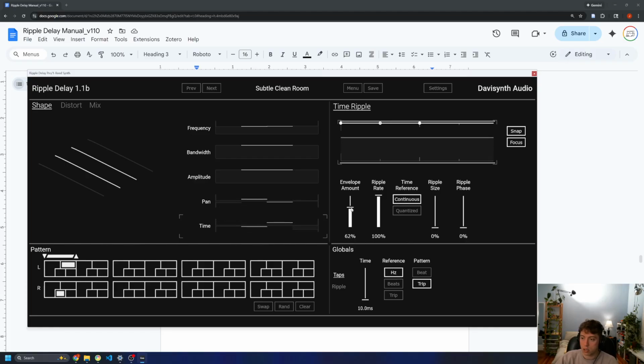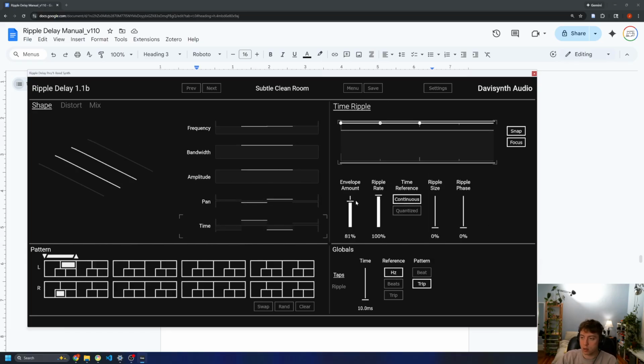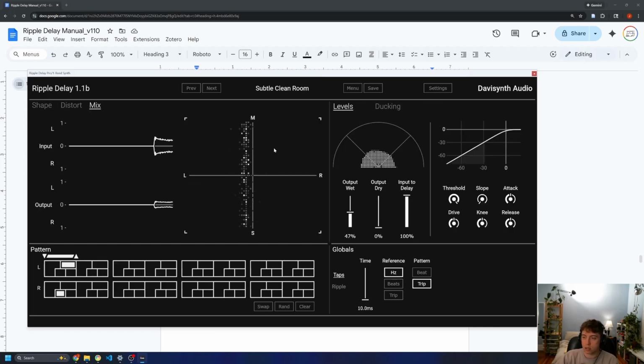Whereas when we add this, we see a lot more movement when we add even a little bit of time modulation. Not really enough to notice it a whole lot, but it's still just enough that it adds to that space filling effect, I should say.